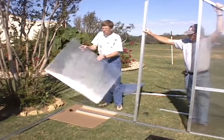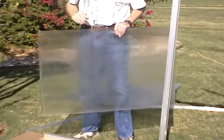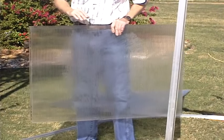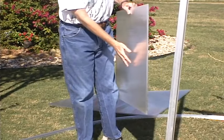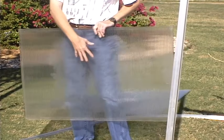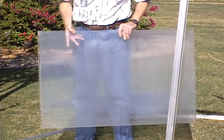Now there's one thing to remember with all the polycarbonate when you get it. The polycarbonate panels have a protective layer, a small layer of plastic on it that you have to pull off. Usually it is a clear layer on what we call the inside of the polycarbonate and a blue layer of plastic on the outside of the polycarbonate. We have already removed that to make things a little speedier.